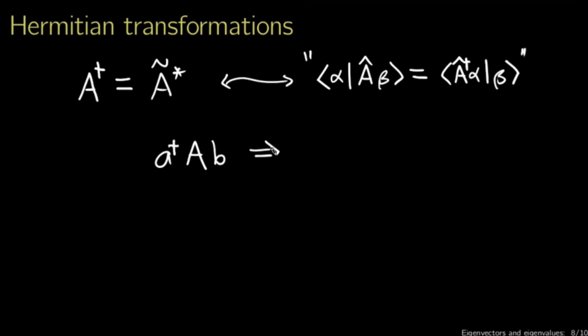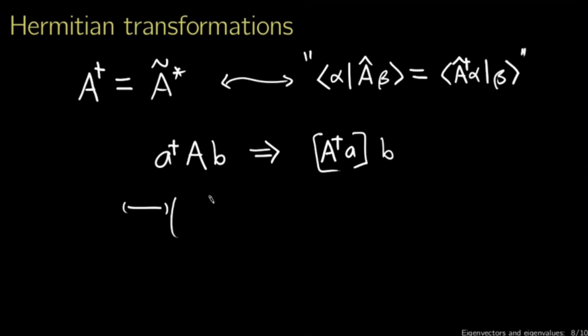I can equally well express this as the Hermitian conjugate of the matrix, which I keep writing as T, the matrix A, acting on the vector A, and that acting on B. So that's essentially equivalent to this notation. Taking the Hermitian conjugate of a matrix and letting it act on the left is essentially taking the Hermitian conjugate in this context. So what this actually looks like, the Hermitian conjugate now of a vector is a complex conjugate transpose. So instead of having a column vector here, we have a row vector.